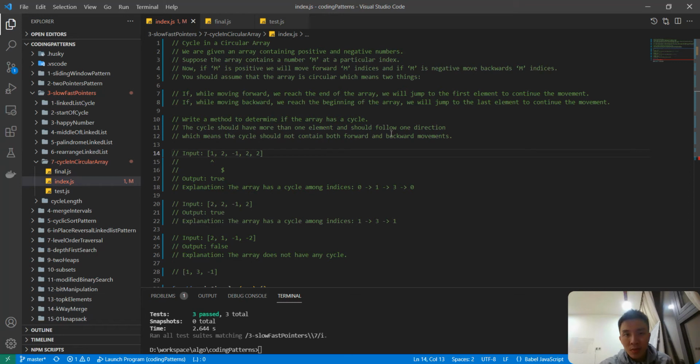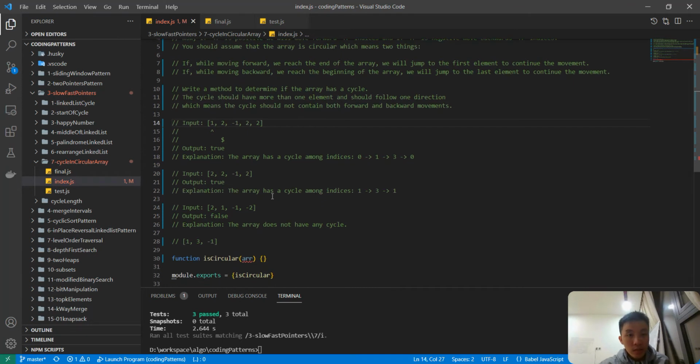So basically what this line means is: if while moving backward we reach the beginning of the array, we will jump to the last element to continue the movement. Do we have any example here? No, probably one, two.